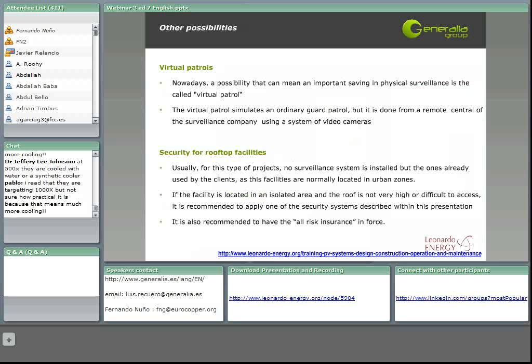But from our experience, it is important and very recommended for both cases, in rooftops and in ground facilities, to get an all-risk insurance so that if anything happens, we can have an insurance for both the elements in the PV facility and the production losses that are being produced due to the theft or to the maintenance tasks.